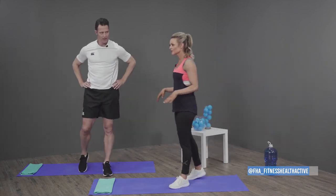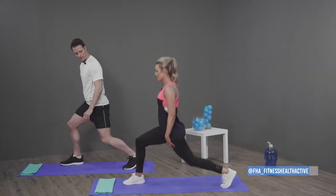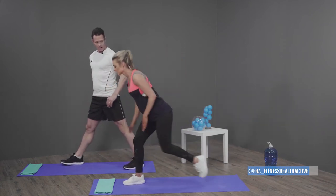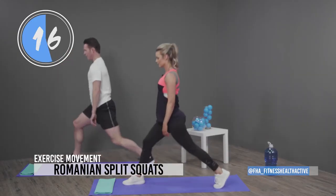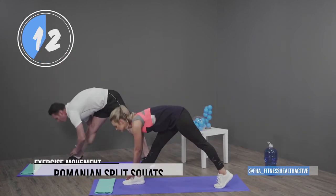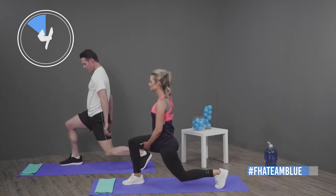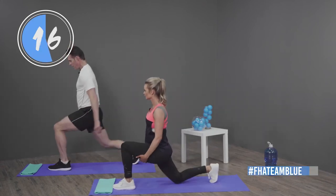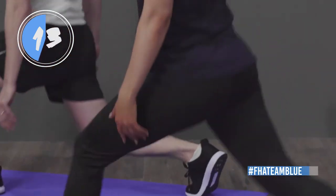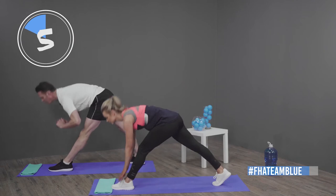The next one we're going to be doing is a Romanian split squat. Get your balance nice and centered, split squat, then deadlift and reach for your toe. Do we change legs? We're going to change legs after 20 seconds. Really focus when you're touching your toes — focus on those hammies. Swap to the other leg, squat and reach, squat and reach. How are you feeling? It's hard to find your balance, but it also works really well to improve your balance.